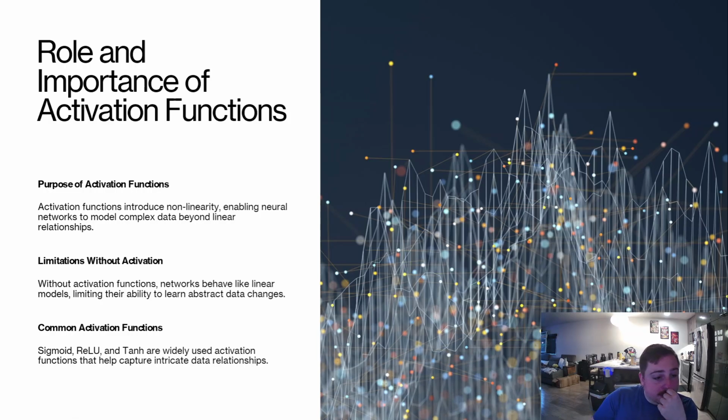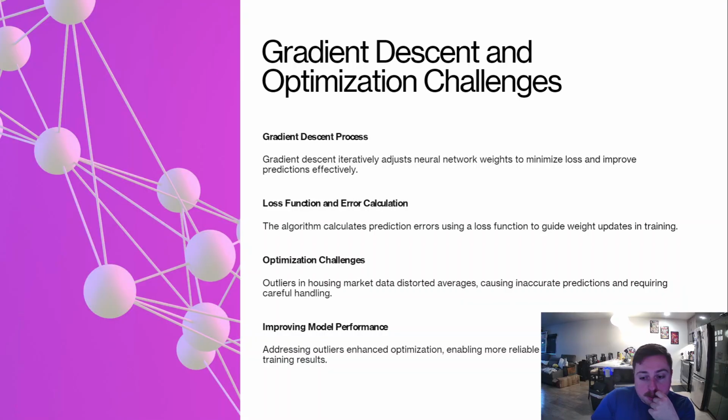On to gradient descent. Gradient descent is an optimization in neural network training to minimize the loss function in these models. And this is done in a very specific order. It is done by starting with the current weight, making a prediction, calculating the error loss, computing the gradients, and then updating all of these weights, which could be maybe 1 to 2 weights getting adjusted, or especially in the early stages of development, that could be hundreds of thousands of weights being adjusted.